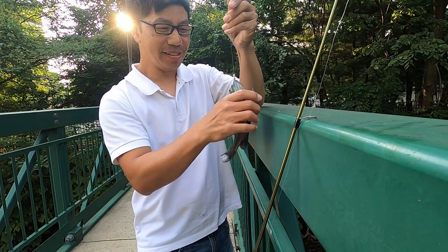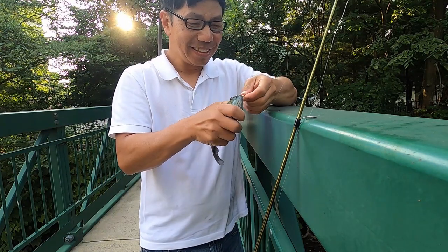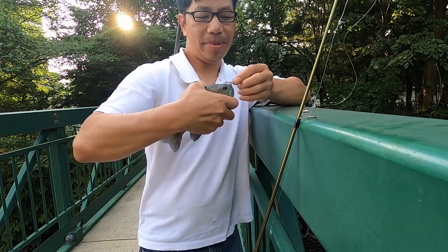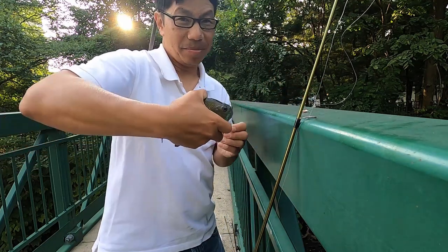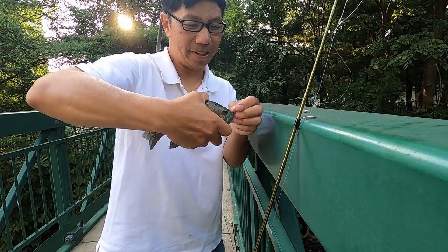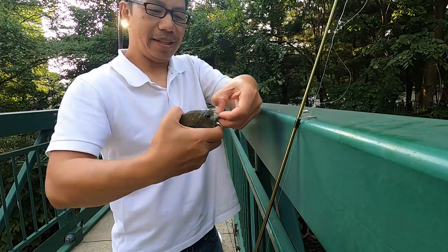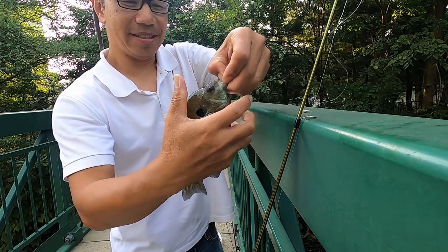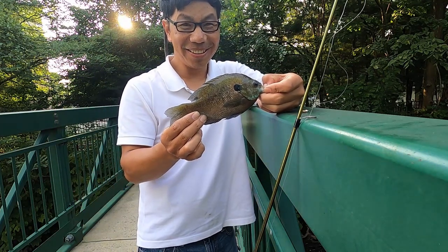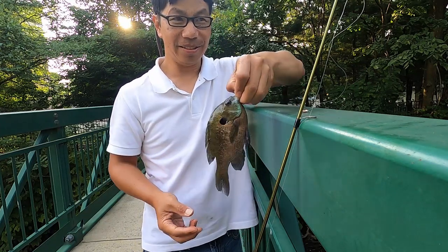Bluegill. Huge! His mouth is a little weird. Maybe he was caught before, but I can't imagine anybody else really catching much fish around here. Yeah, he's missing a nose, kinda. But look at that. Who knew you could catch a fish like this in a canal? That's dead water.